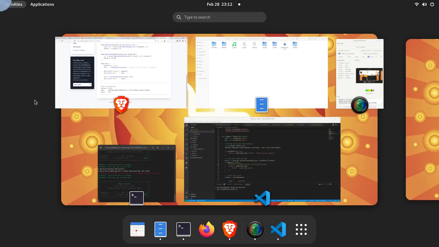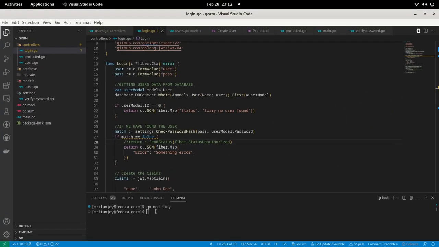So if it is false, meaning the password does not match, then we're going to output that the password does not match.